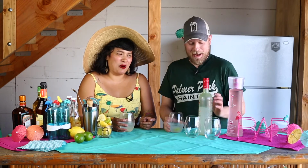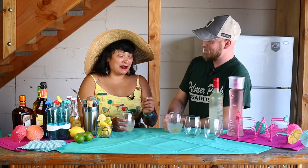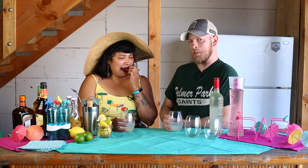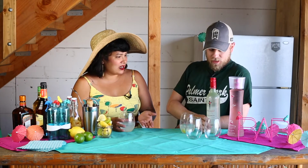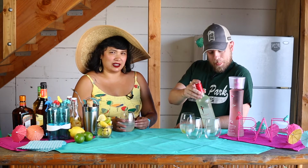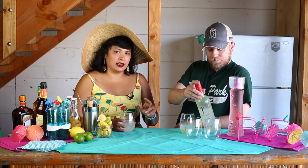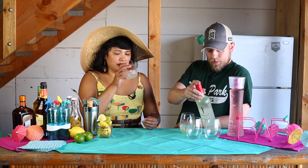That's like drinking a bottle of wine. I mean, that's true. It's the same ABV as a bottle of wine. Easier drinking than wine, though, so I guess it is a little more dangerous. I think they already put the salt in this as well, because it does taste salty. Maybe those are the natural flavors. Why don't you say salt? The natural flavors are probably the lime and lemon flavor, because you can't have a margarita without those.